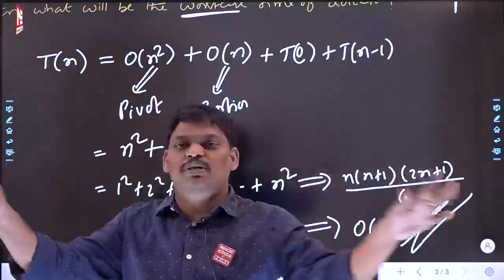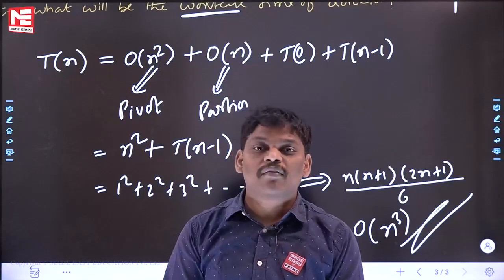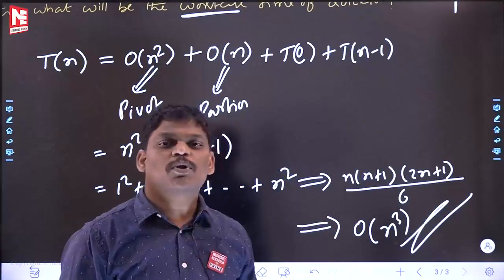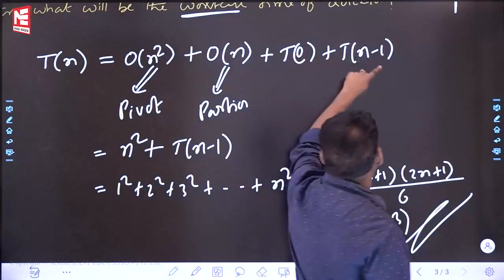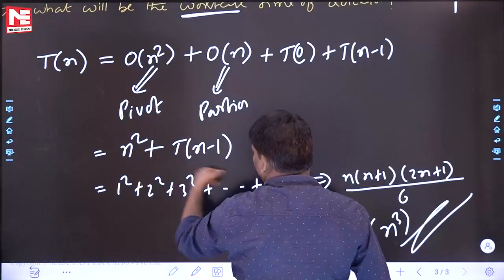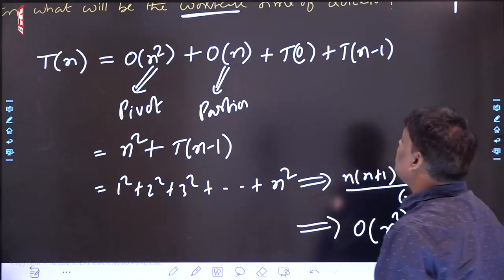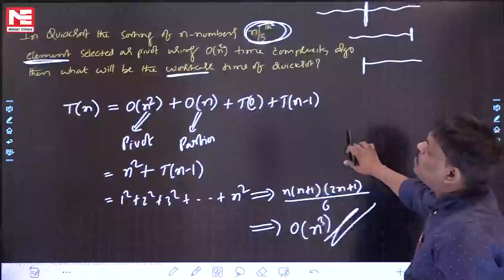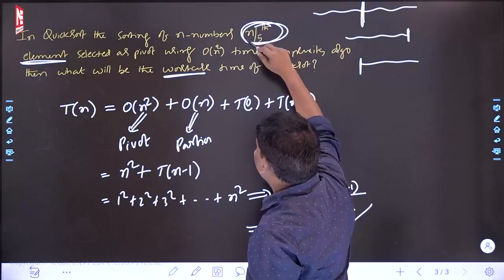If nothing is mentioned, quicksort worst case is n square, best case is n log n, and average case is n log n. If something extra is added, something extra will come. Please be careful. For this problem, worst case is this much. Suppose he mentioned best case, best partition will happen: T(n by 2), which will become n square plus 2T(n by 2), which will become n square. I have solved it many times, n square. Because of worst case, n cube; if at all best case, n square will come. To this problem, this is the answer. Please take care: the previous problem and this problem are the same, but in the previous problem it was the n by fifth smallest element.